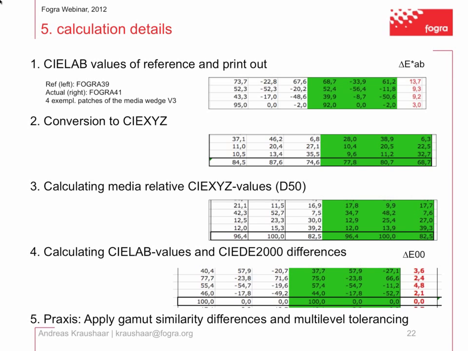And you see then in the third paragraph here that we have the same white points. Actually, we have the reference now scaled to 96, 100, 82. On the right side, you see we have the measured value scaled to 96, 100, 82. So that is a main fundamental of media relative evaluation, that the delta E, and you see it in the last paragraph, the delta E between the paper white is always 0. Here we have scaled the reference and the print to 100. You can also do the same principle by just scaling the measurement to the white point of the print, but I think it's more convenient to do it this way.